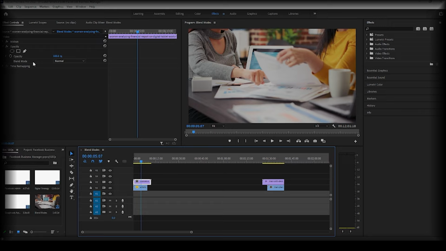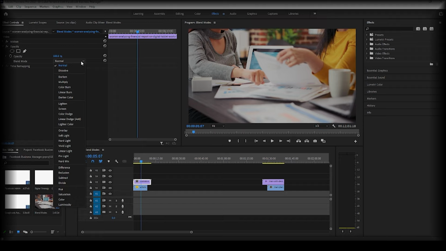So here is our blending modes. They live under the opacity section on our effect controls. So go ahead and click the drop down list, and here you can see all the different blending modes.